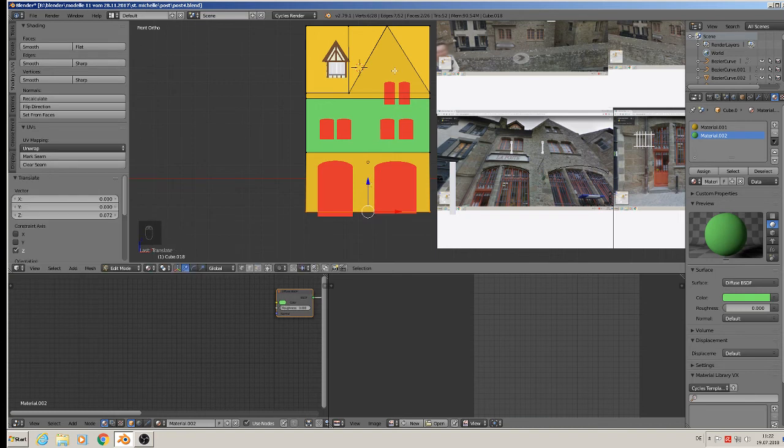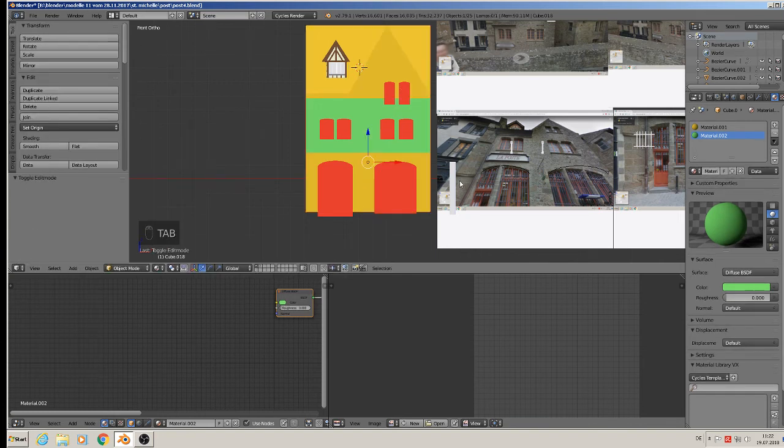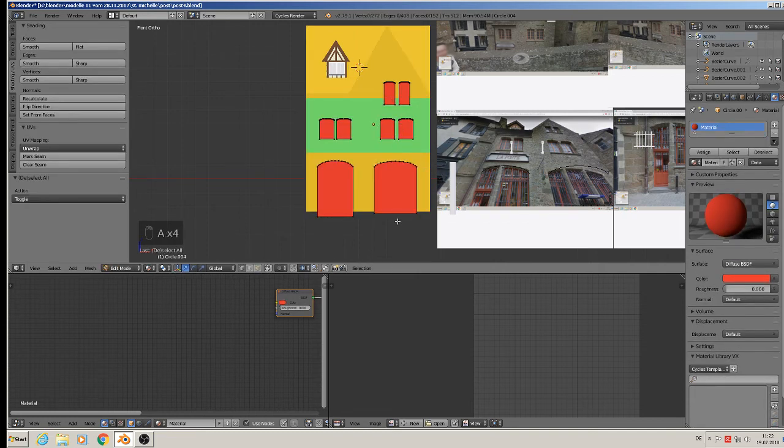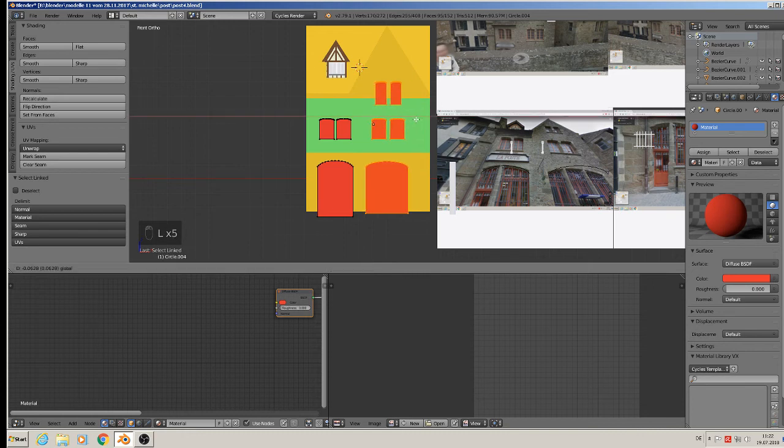So that fits more. Then we have only to bring them more to the side. That means we take here our stuff there and mark them all and bring them more to the side.